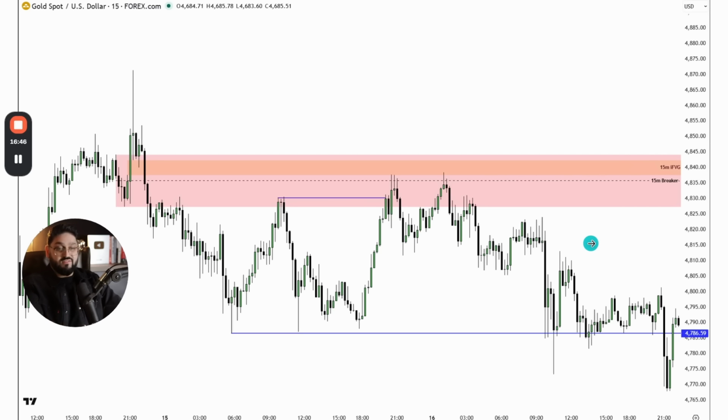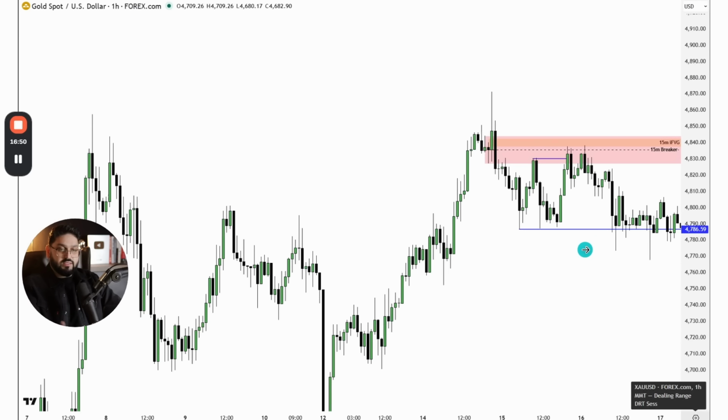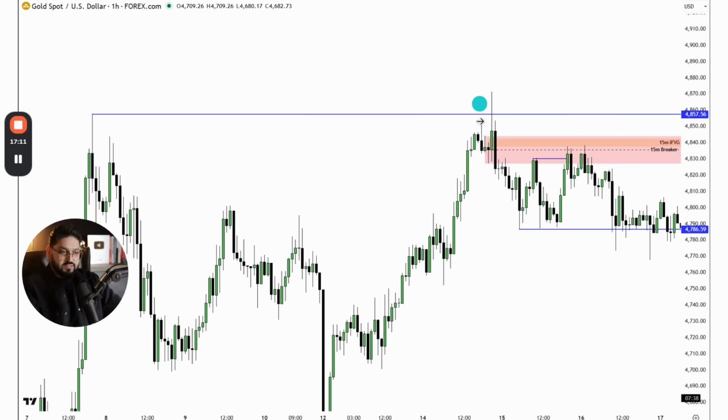Now, this is just on the 15-minute time frame. We can see all of this information. Now, let's jump to a higher time frame. So let's go to an hourly time frame. We can see that this candle here, we had wicked through the previous high up here. So we'd swept above it, but where did the candles close? Back below. Again, that signifies that the market isn't yet ready to leave the dealing range, and it retraces back into it. We also have this rejection block.